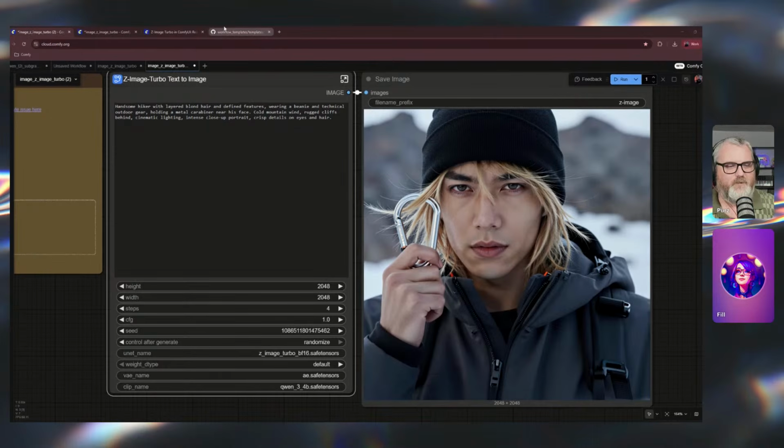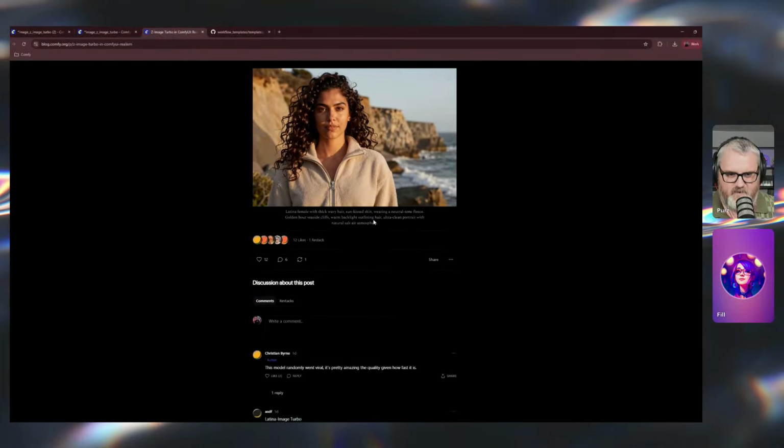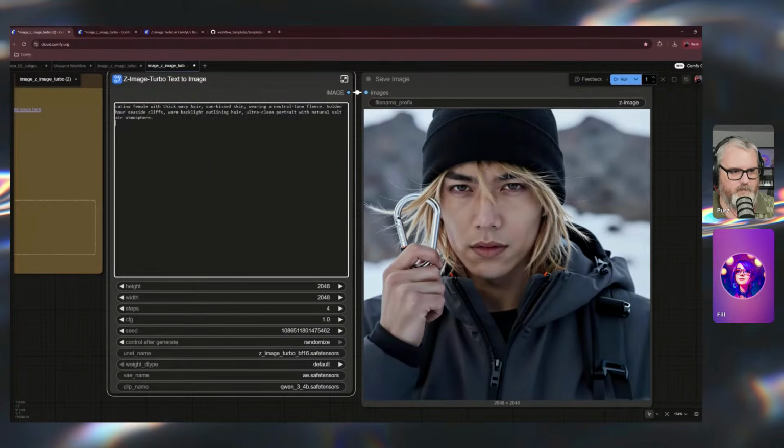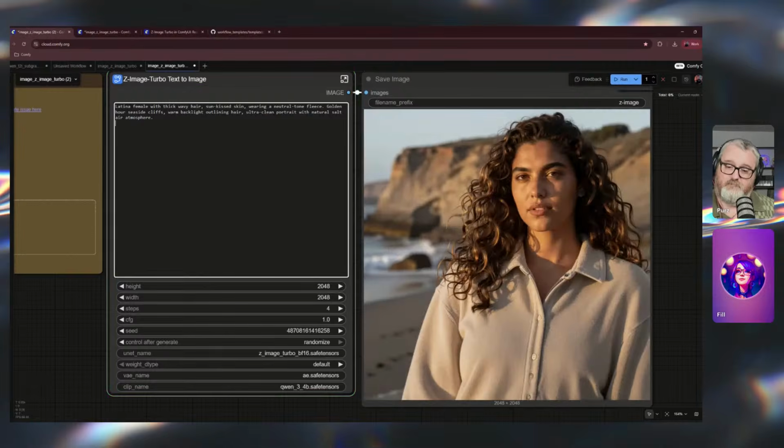All right. Well, those worked. And let's try this last one here. We have Latina female with thick wavy hair, sun-kissed skin, wearing a neutral tone fleece. Golden hour, seaside cliffs, warm backlight outlining hair, ultra clean portrait with natural salt air atmosphere. All right. It does look like a natural salt air atmosphere.